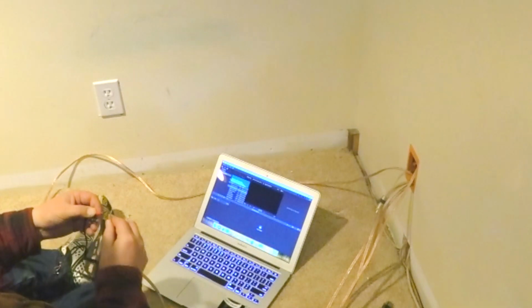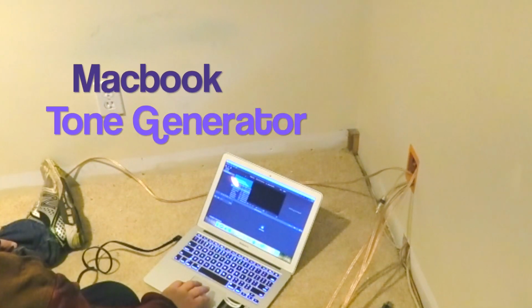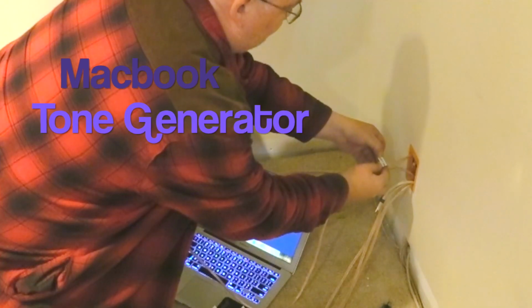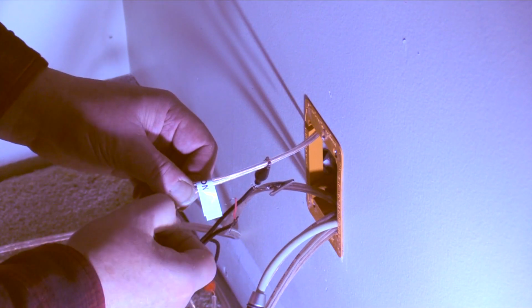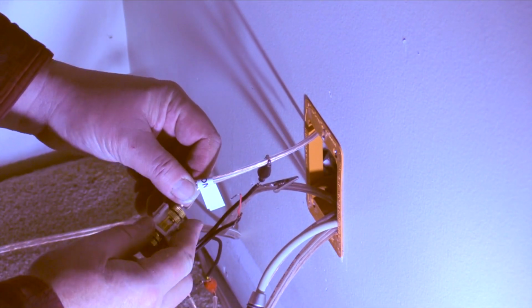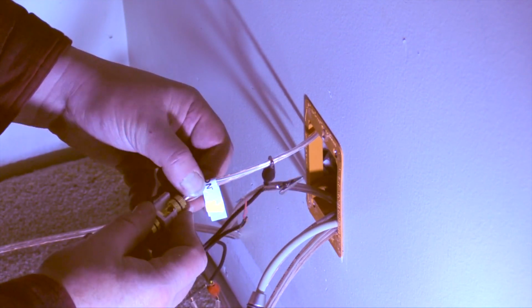I attach 2 alligator clips to an old headphone jack and play a tone through the MacBook and listen for which speaker is playing. Then I label the speaker wire and move on to the next one. It takes just minutes to determine the 5 speakers. It also helps determine if the speakers are playing properly or if there's a bad connection.